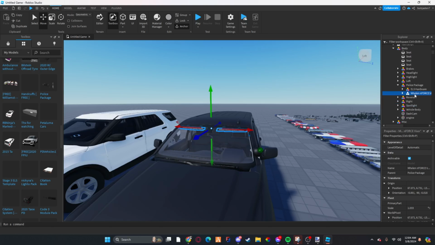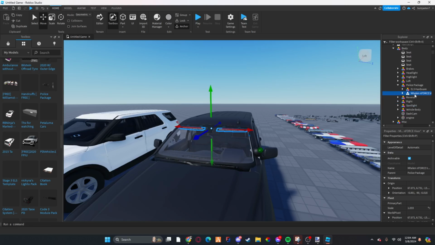Okay, now what we're gonna do, we're gonna go back into this vehicle, we're gonna close all of this except for that. We're gonna add another model into here. We're gonna rename this model capital L Light Bar. So I was very mistaken. I forgot that you have to get the stuff out of this vehicle for the light bar. So you come down here to light bar. What you're gonna want is basically everything out of here.